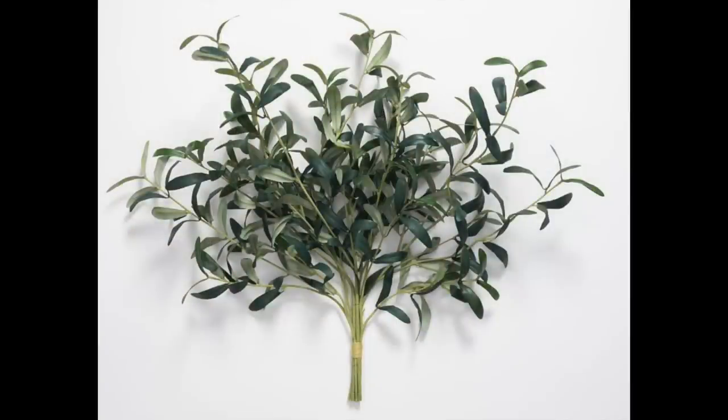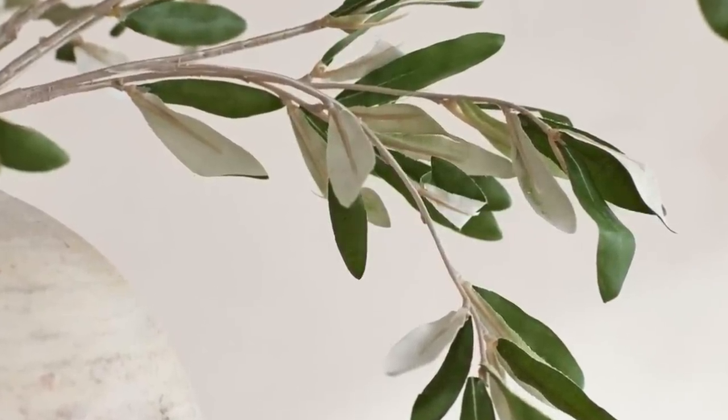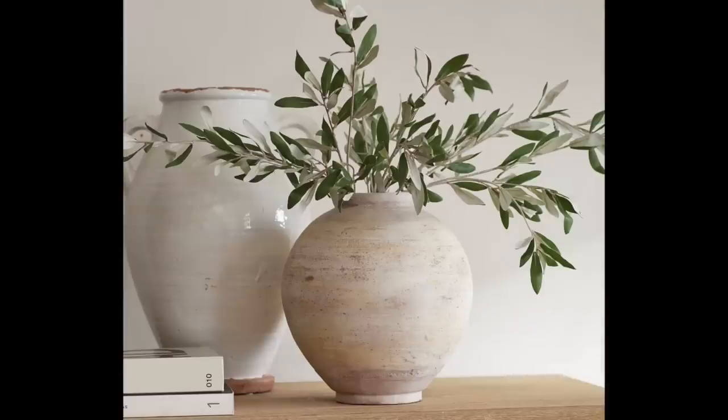Now, I love everything about having fresh stems in my home, fresh florals, but I do love having faux stems as well. And as I was on potterybarn.com, one of their best sellers is their faux olive bundle. Basically, this is just a bundle of olive stems that they have kind of fused together to create a really luscious looking floral arrangement. Now the ones from Pottery Barn are priced at $39.50. They're beautiful, and I mean, I think for 40 bucks, it's not that bad of a price.